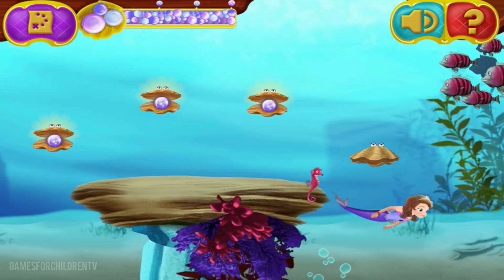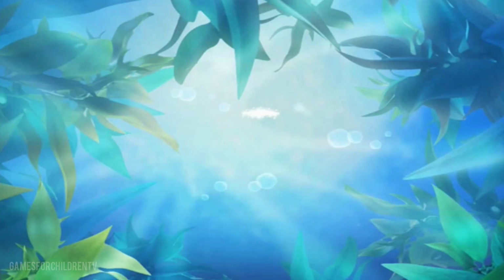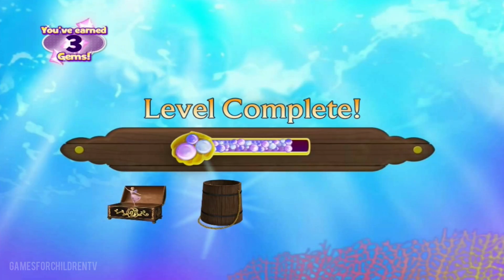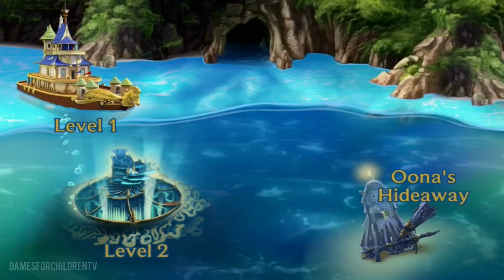You helped Sofia find the moon kelp for Una. Great job. For completing the level, you earn some special gems. You also unlock some treasures for Una's hideaway. Okay. Now we can decorate Una's hideaway or continue the adventure in level 2.